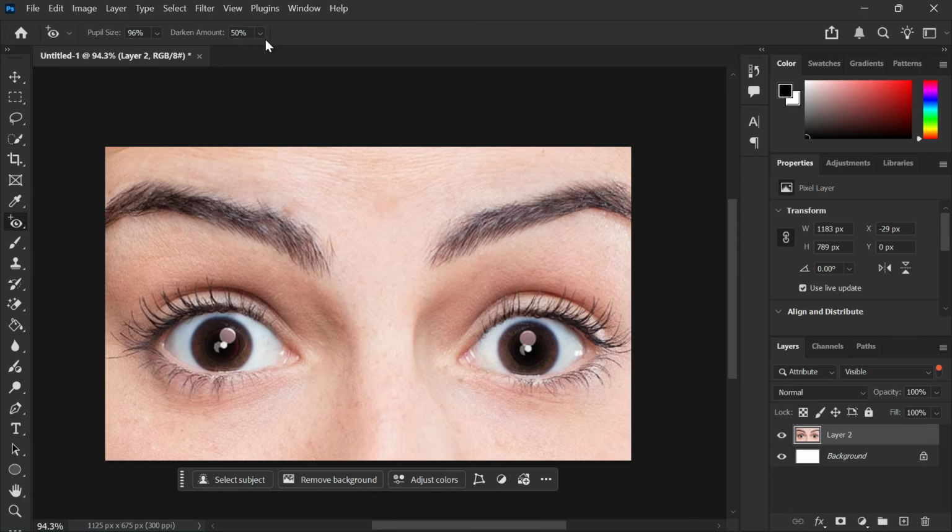The darken amount slider controls how deep the black across the pupil will be. If the resulting fix looks too gray or washed out, increase the darken amount to give it that deep, natural black finish. Try experimenting with these values and then clicking the eye again until you achieve a result that looks indistinguishable from a photo taken without a flash. This tool is incredibly powerful because it doesn't just paint black over the eye, it intelligently replaces the red channel information while preserving the natural catchlights and reflections that make an eye look alive.